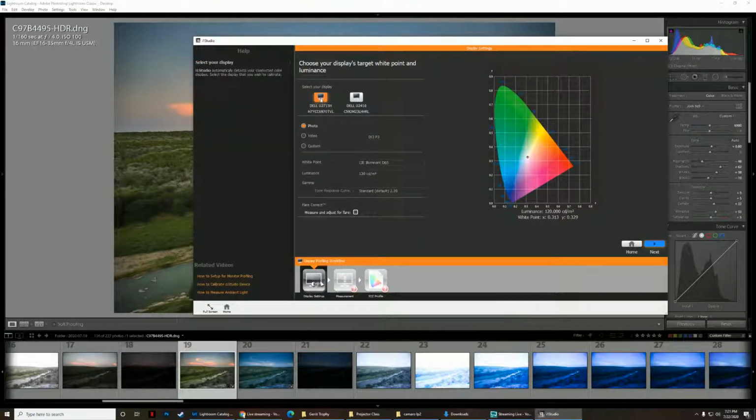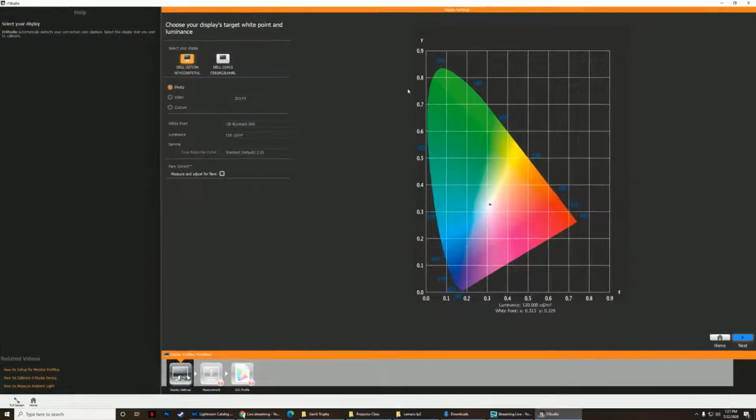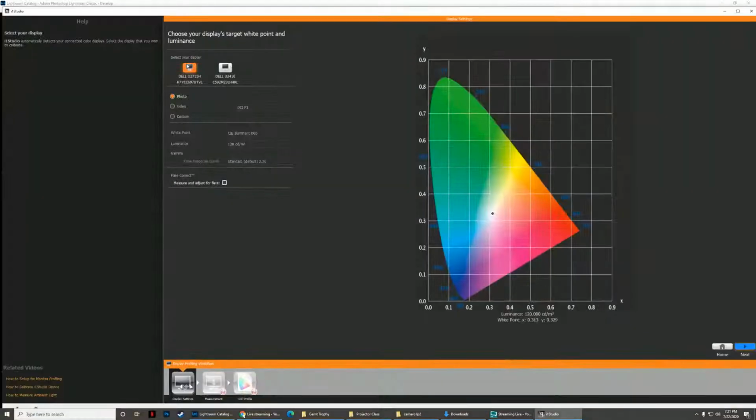So we're going to select our display. In this case, it is my Dell U27. I really like the Dell U series. I've used them for all of my professional career. I think they're a great blend of price and performance.